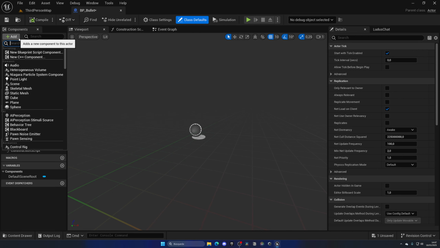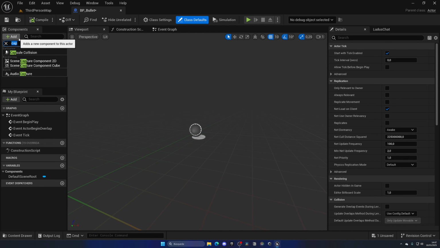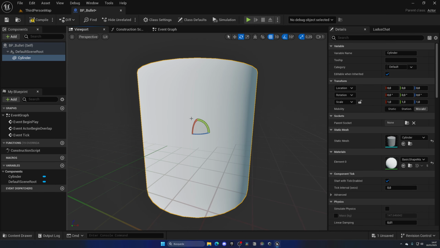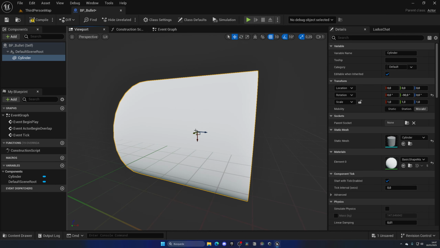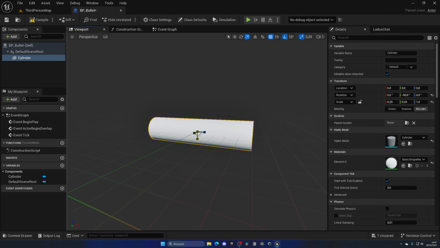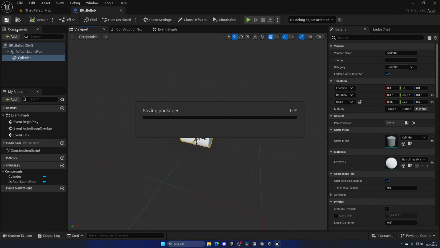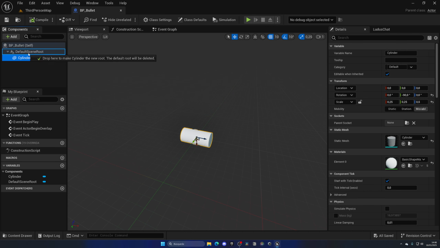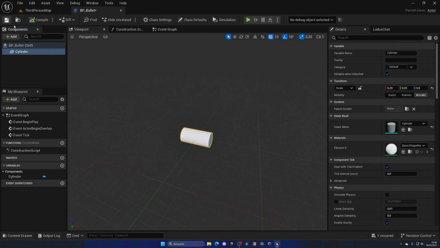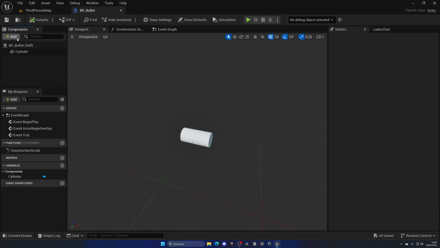Now let's go ahead and add a simple mesh. In this case, I'm gonna search for a cylinder, and I'm gonna basically rotate the cylinder 90 degrees like this, then simply make it a bit thinner so it imitates a bullet. But of course, you could put the actual bullet model later on, right? Cool, so that said, let's drag this to the parent, okay? So our cylinder is the parent of this actor, and then we need to add a component.